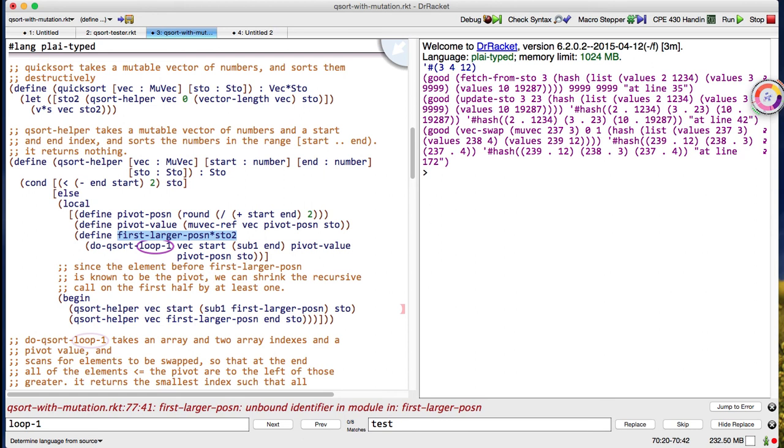This is a funny looking name. There's nothing special about a star. This is all just one big name. It now is a num cross stow. It contains both a number and another store. All right. So this part down here looks fine, but now what's going to happen here?